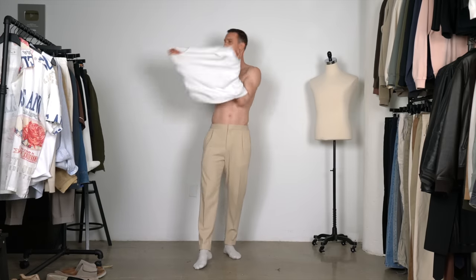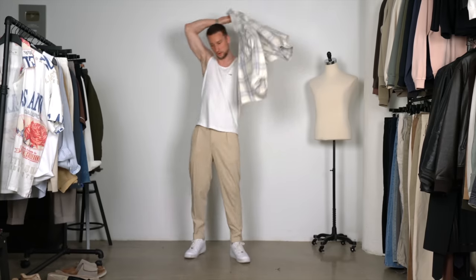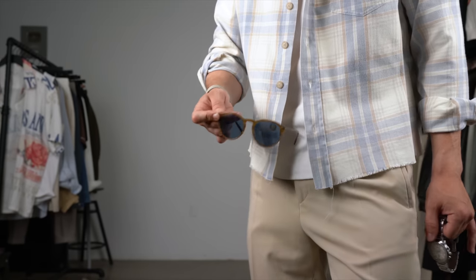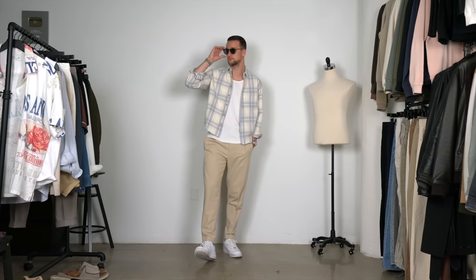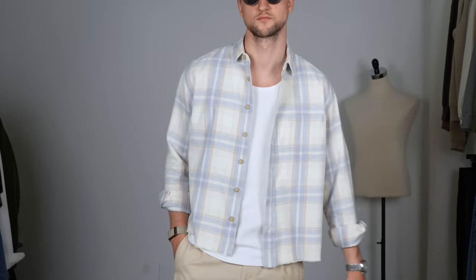Moving on to the third pair of wreath pants today — this time in a nice tan beige color — with the ATOS script tank top and the Nike Air Force Ones once more. Then a cropped flannel from John Elliott. I wanted to include this because we don't normally think flannel for the summer, but this works because of the lighter colors and lighter fabric. The crop cut is also a really cool look. It's fairly sporty with the sneakers and tank top, but we have those dressier pants and that shirt, which creates a really nice balance between sporty and dressy. The light colors make it ultra summer appropriate — great for brunch or running about town.